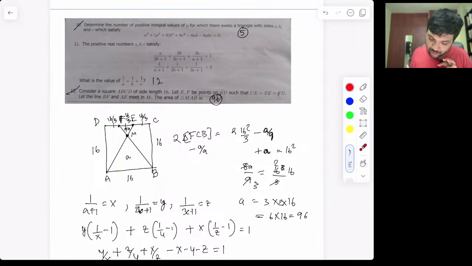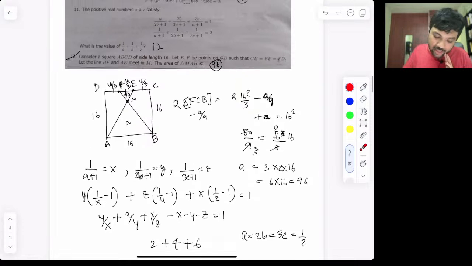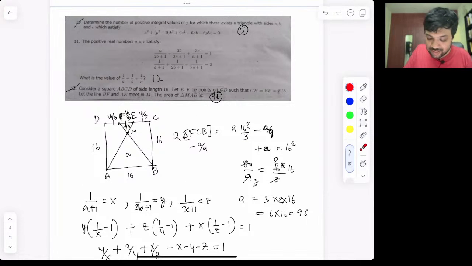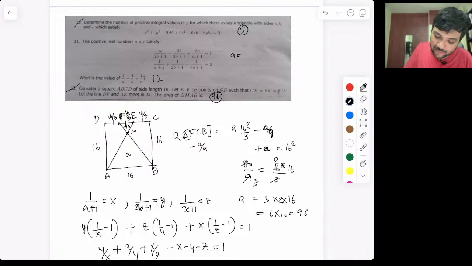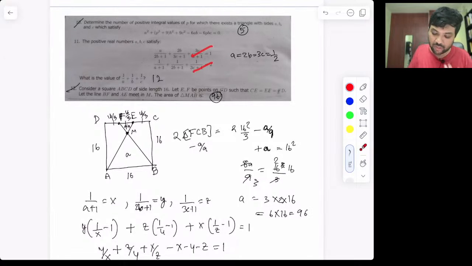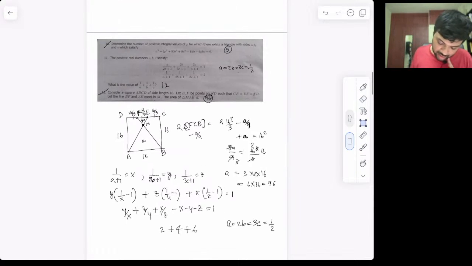Then I plugged in a equal to 2b equal to 3c and solved for when it's equal, and I got a equal to 2b equal to 3c equal to half. So it does satisfy. In this question, as long as you get one solution, you are done, right? So you can directly say a equal to 2b equal to 3c equal to half will satisfy both the first equation and the second equation. So solve for a, b, c and get it. But that's a cheating answer. Fine, you can do it that way in IOQM.